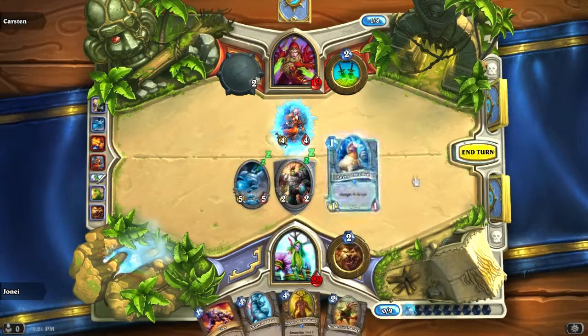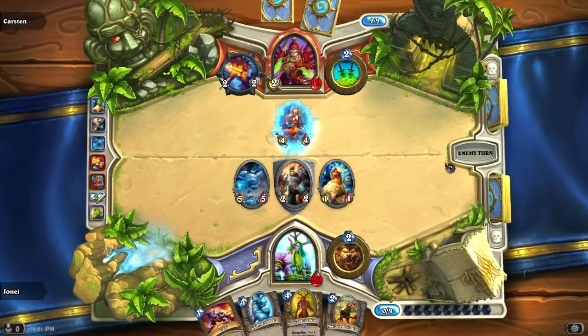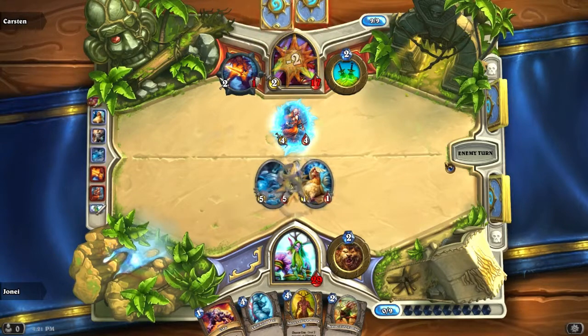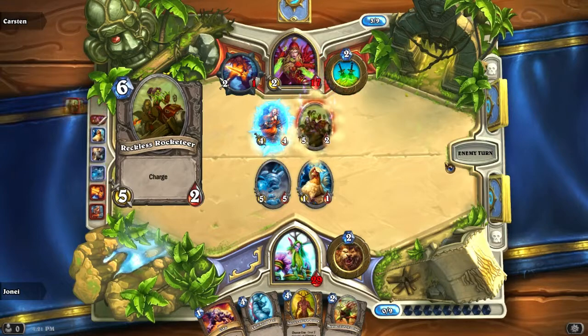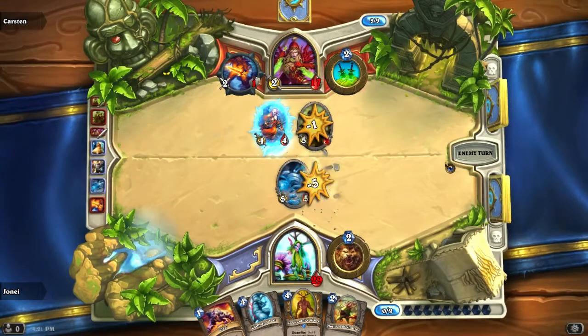And, oh, let's Angry Chicken, why not? Since we've got the extra mana. Yeah, I really think that was a mistake. Taking the Angry Chicken in this deck. It's not a good card unless you can buff it up reasonably well. I think it works better in Paladin decks. You give it Blessing of Kings or something. Gives it +4/+4.